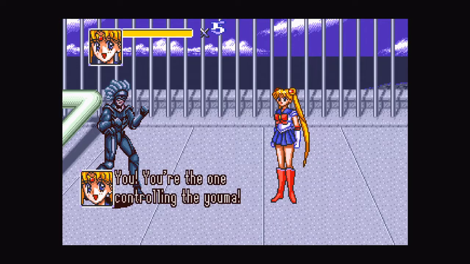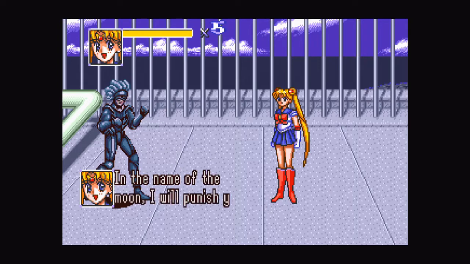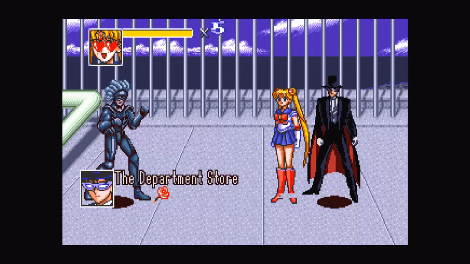You're the one controlling the Yoma. I am Manigan. In the name of Queen Materia, I shall punish you. Hey, that's my line. I am Sailor Moon. In the name of the moon, I will punish you. Huh? The department store is where normal folk go to unwind. Sailor Moon, make short work of this hideous Yoma.